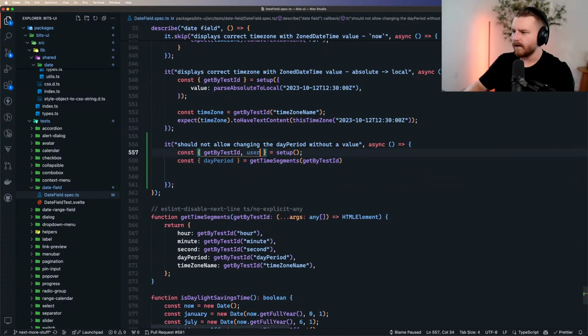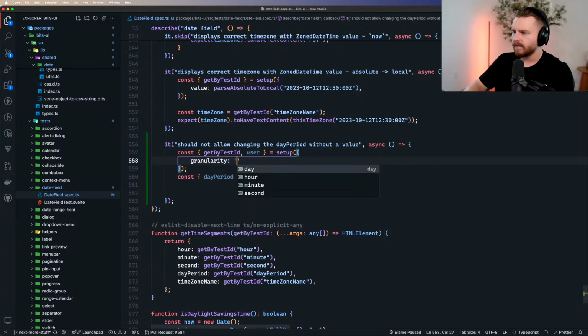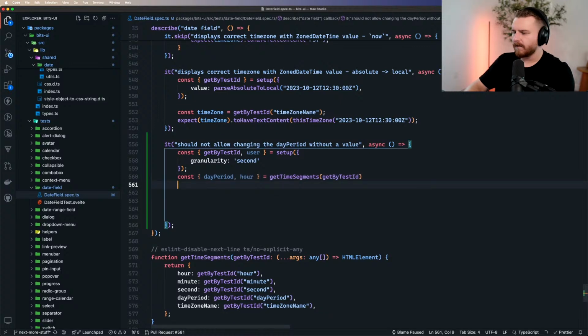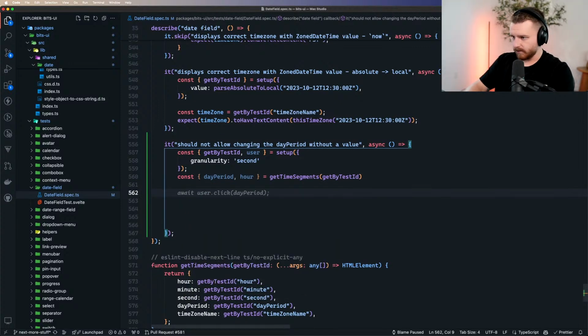Day period. We need to set the granularity of this to second, that's fine. Then we also have hour. The problem with this is it's going to use the current time.